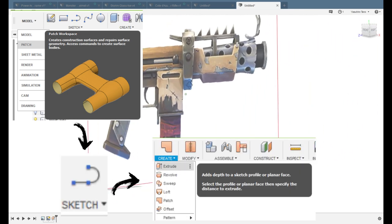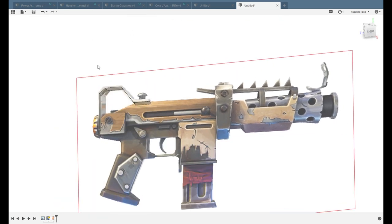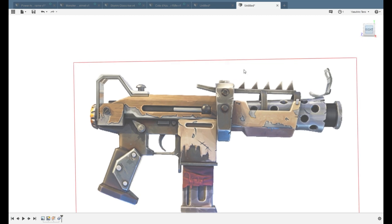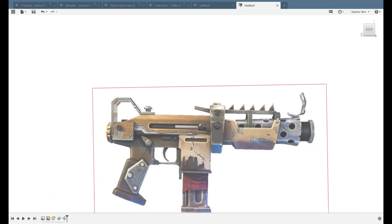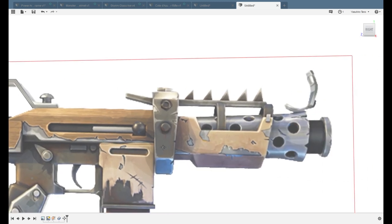Getting the proportions of your prop right can be a bit of art and science. The easiest way to nail the proportions is to have two different reference images. That is a side profile image and then a front or a top profile. That allows you to get your X and your Y proportions correct, and then everything else falls in line. Otherwise, if that doesn't work, using your hand measurements to figure out the width of the grip can also help you figure out what your proportions need to be.